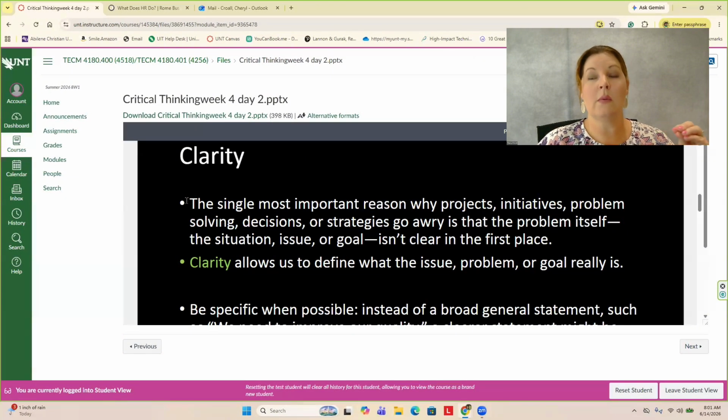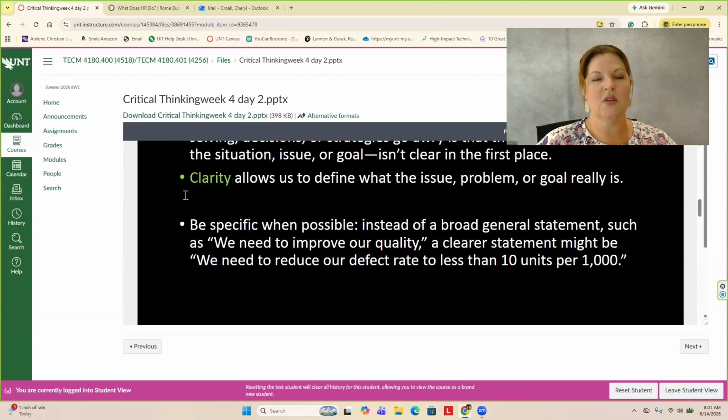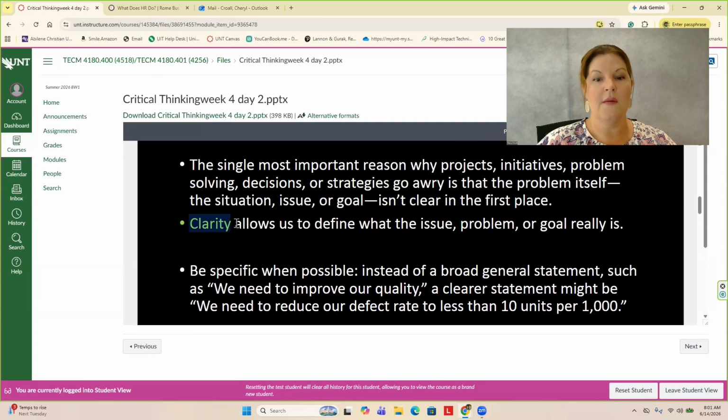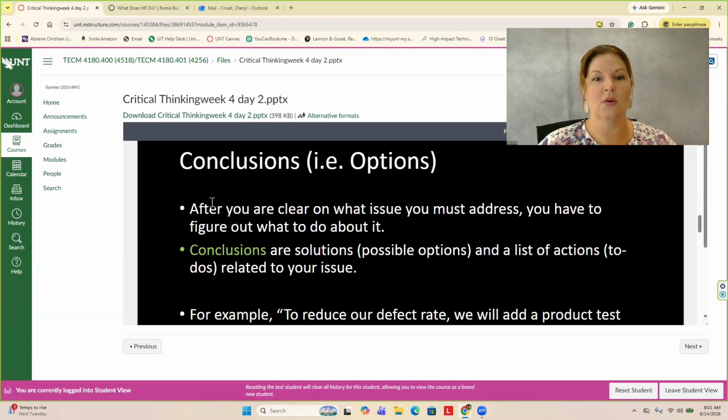So that is why we really need to get clarity, because if we just start jumping to assumptions like, oh, there's too much demand, then we're buying extra machines. Maybe that's not the problem at all. Maybe it's actually very low demand, but the machines are just frequently clogged, paper jam, whatever it is. So that's why it's important to get clarity, and we want to be as specific as possible.